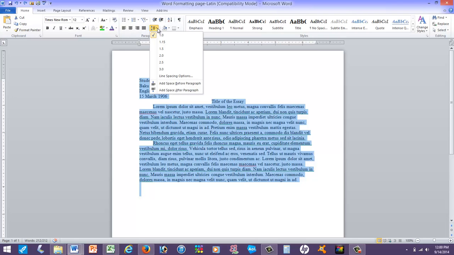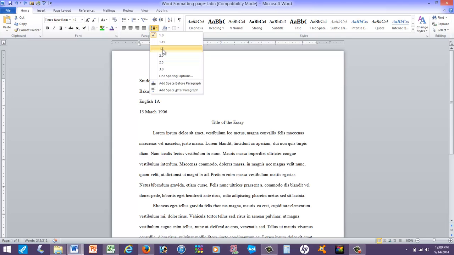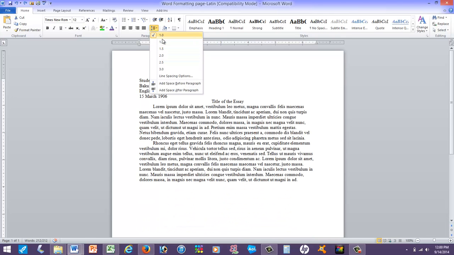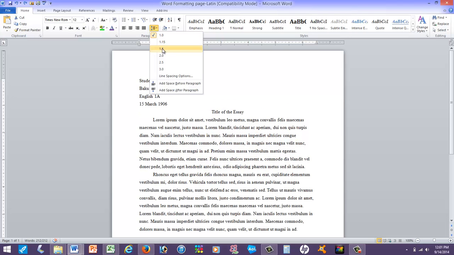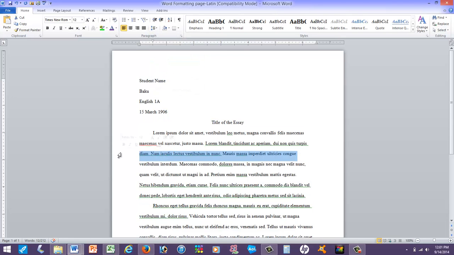Open up that drop down arrow, and this shows you what your current line spacing is. Notice how it's changing as I hover my mouse. This is single spacing, 1.5 spacing. There's 2, so you want 2.0. Click that and you're all double spaced.